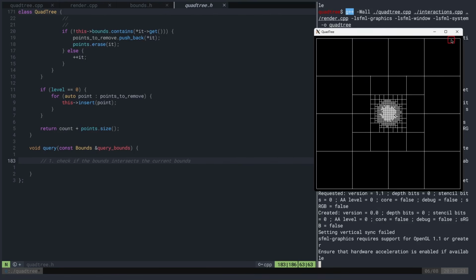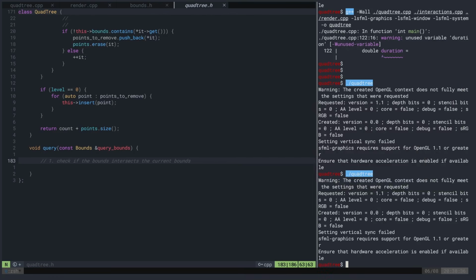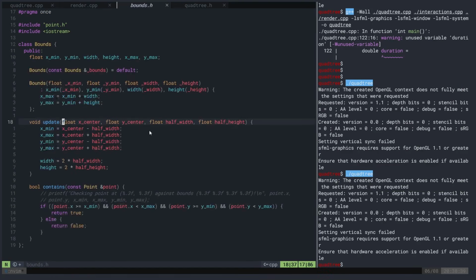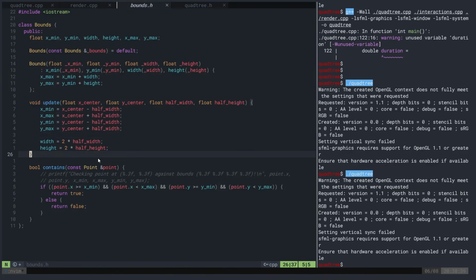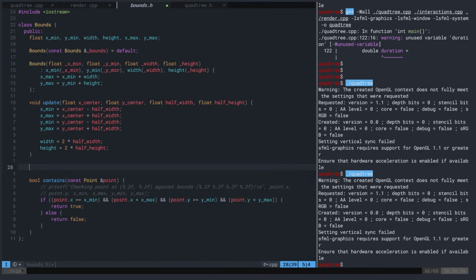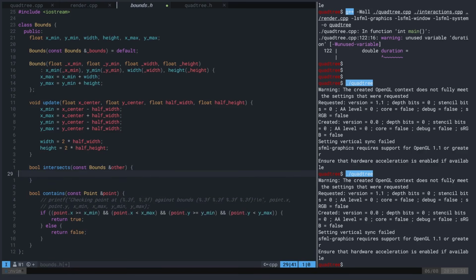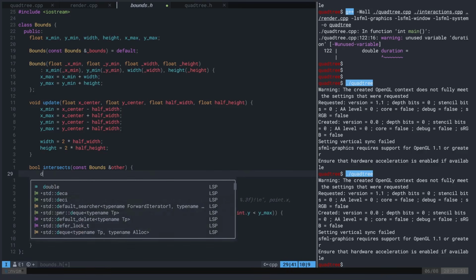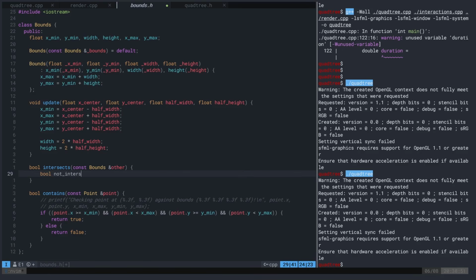So let's build that condition first, and let's figure out which of the QuadTrees are contained within the query box or not contained within the query box. Okay, so what we want to do is to actually build a bounds container. So let's maybe create an intersects function. So this is going to take another bounds variable, and what we're going to do is our bool for not intersecting. Let's write this out explicitly, and then we can come back.